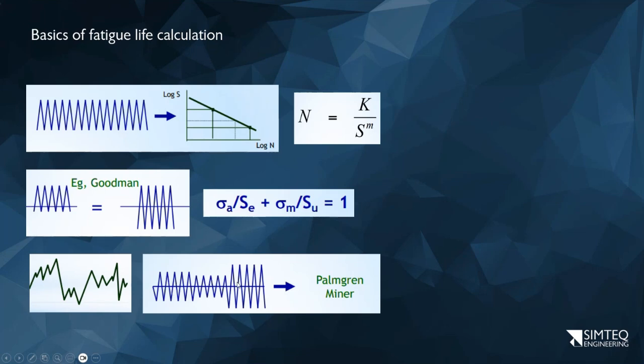For each of these, we can calculate the life, but then we can combine them using the Palmgren-Miner rule, for example, that simply relates to damage. Damage is the number of cycles you've done divided by, if I was at that amplitude, how many I could have done to get failure. Palmgren-Miner simply says I can calculate the damage for each of these sections, add them together, and once they reach 1, it's at the point of crack initiation.